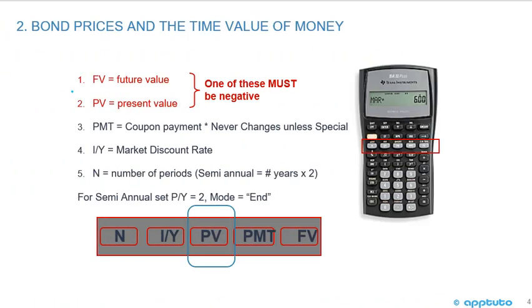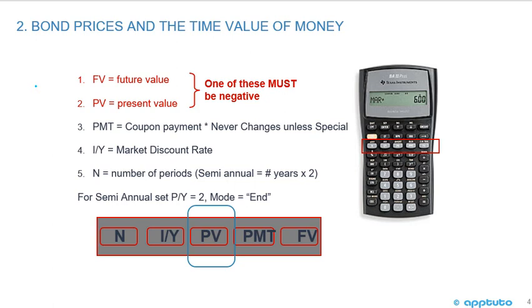Bond prices and the time value of money. So we're just going to look at the calculator here for a second to see which keys we use to calculate a price of a bond, and then we'll do an example. Again, we did this back in the accounting section when we looked at the LOS with regards to the recognition. Nevertheless, we'll do it again here.